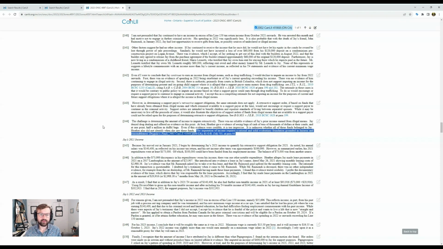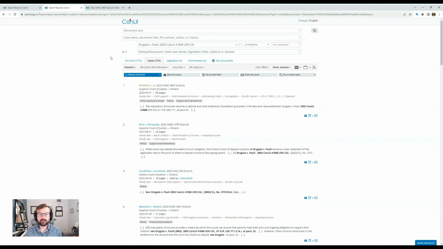Now, it is possible that this particular judge got it wrong. So what you want to do to make sure that it's not incorrect is check a few different ones of the newest ones, and make sure that the statements of law are the same in them. Judges do sometimes get things wrong, but generally, if a variety of different judges are all saying the same thing, it's pretty safe to rely on that and to follow that.